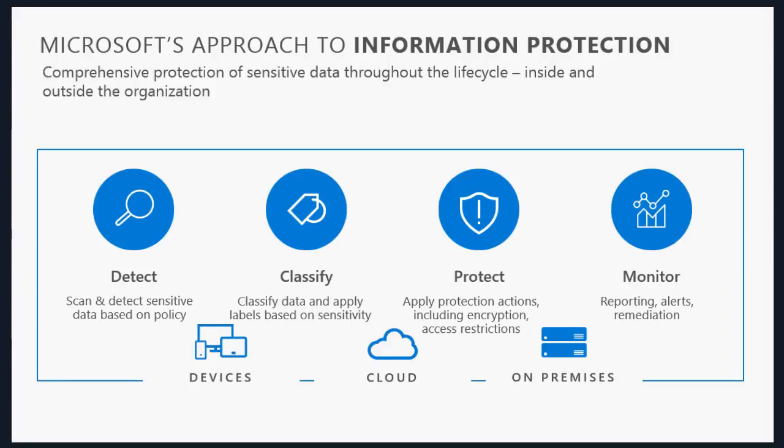And you have to define for yourself what rule sets you're going to apply in order to put a label on it. And the label is very important because the label actually persists with the file and travels where the file goes. And it's a label that, as we'll see in a little bit more detail, exists in clear text and is able to be read not only by our systems but by third-party DLP and other tools which can interrogate metadata of a file and attributes of a file. So first thing is detection, second is classification.